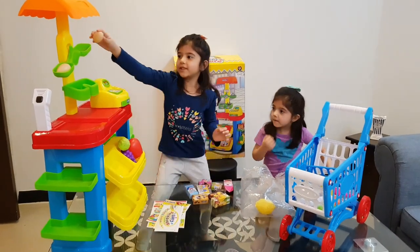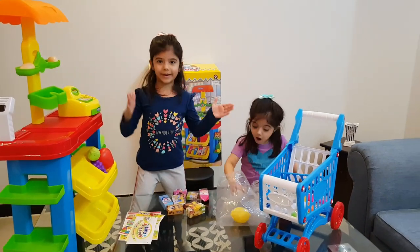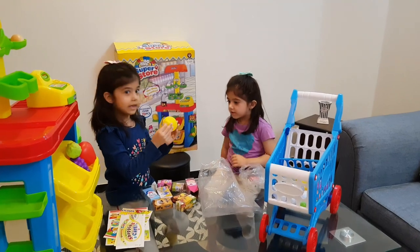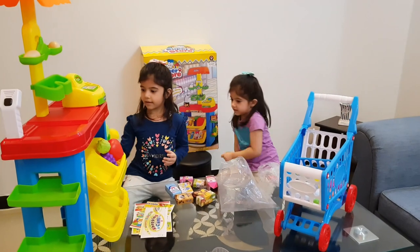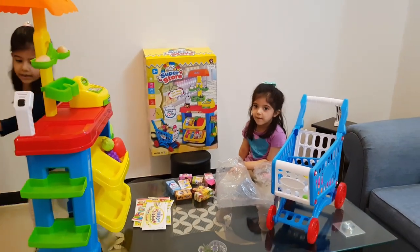Okay, let's put it here and our same size. Brown it with lighting, but it's still orange. It's so big. No, it's not an orange. It's a lemon. It's orange. Okay, the lemon over here. So the lemon went not here, but on that side. Yep. Let's put it in.